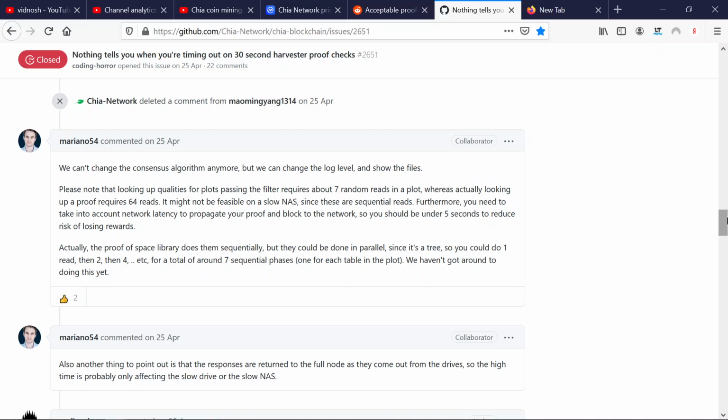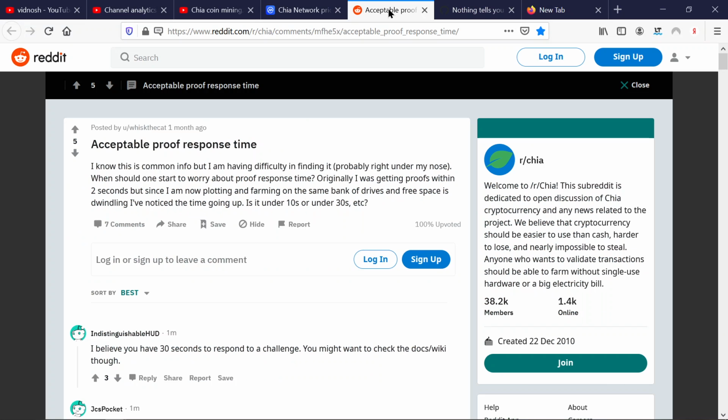That is if you have shared drives on different machines. So if Windows mounts remote disks, then this also drives your response times down, which we will find out in a few seconds.